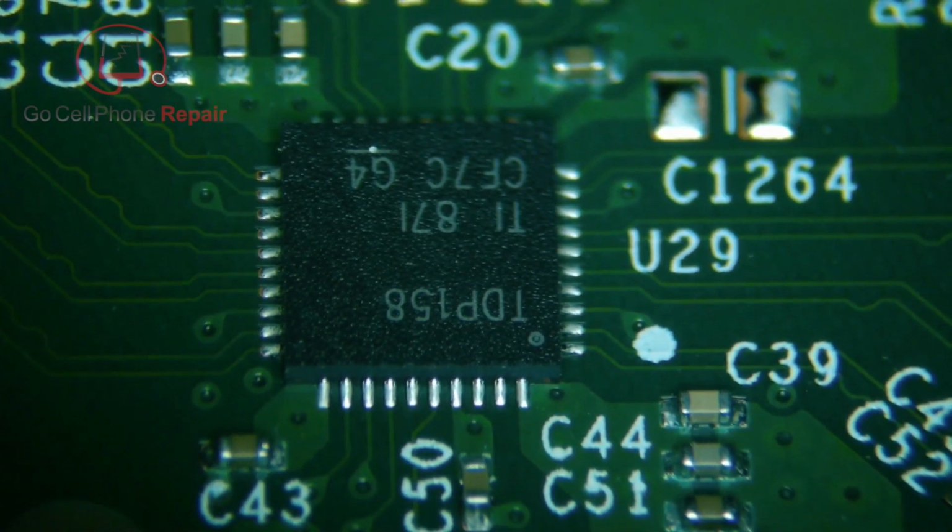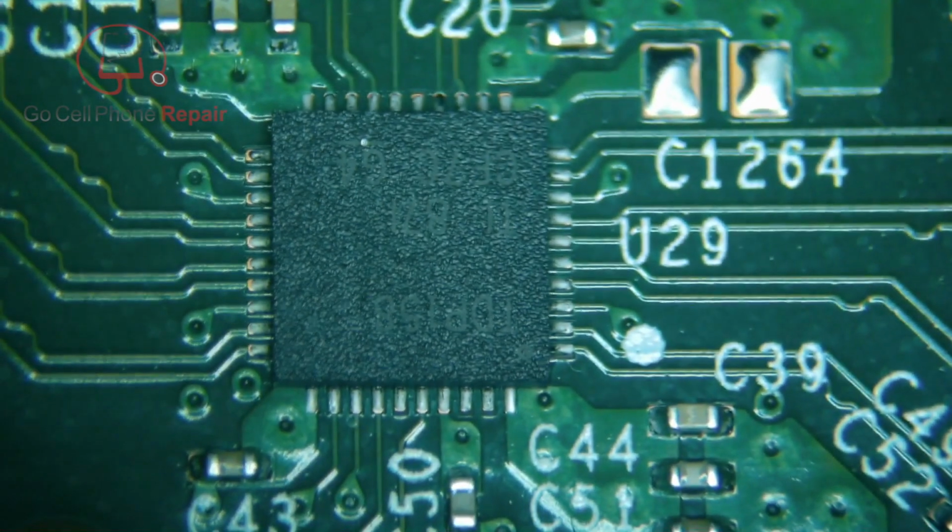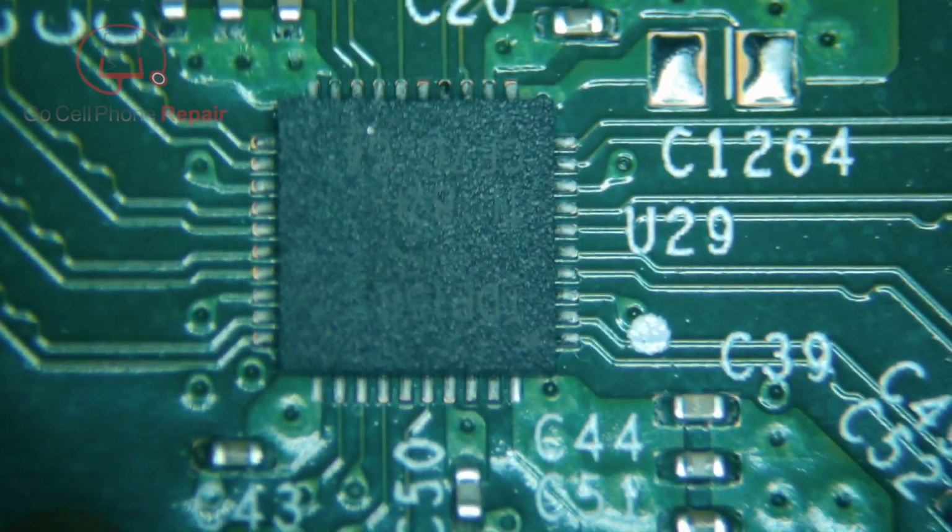All right, so this is a, I know it's upside down, but this is a TDP-158. Just want to make a note of that. If you put the wrong version on here, I do not think it's going to solve your problem.